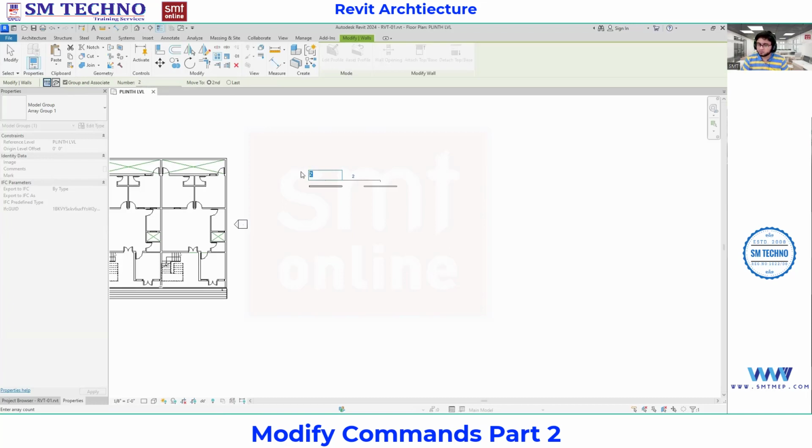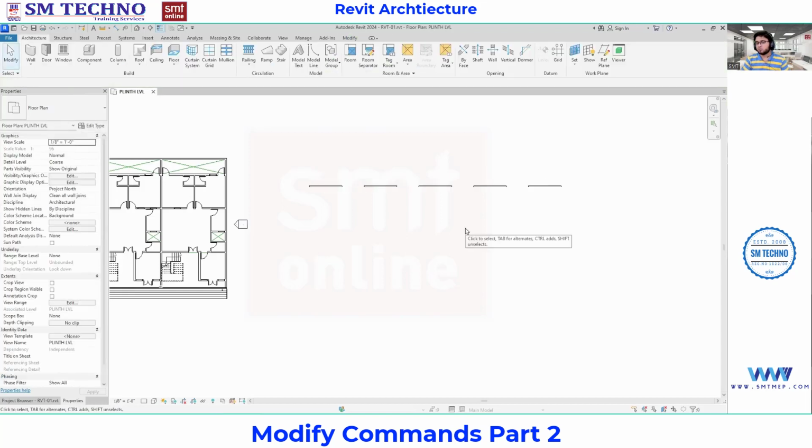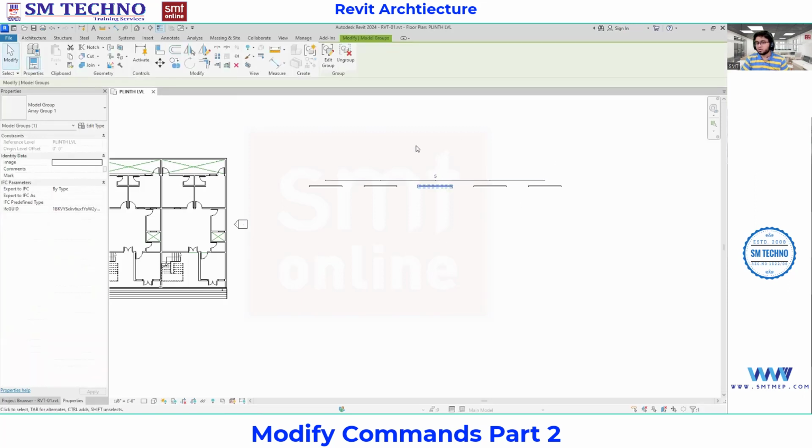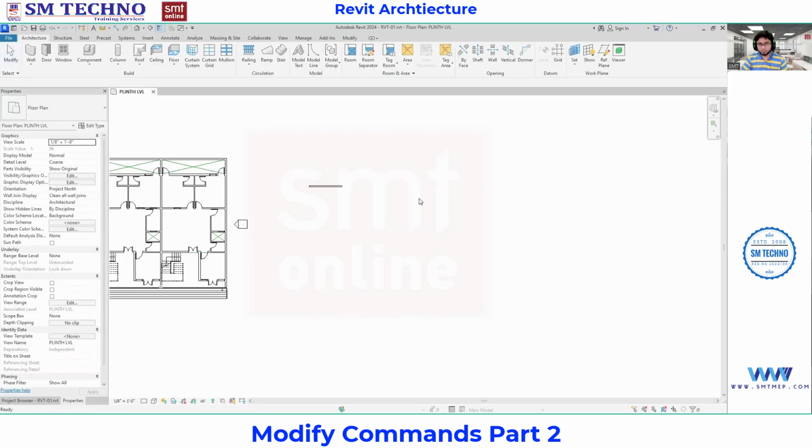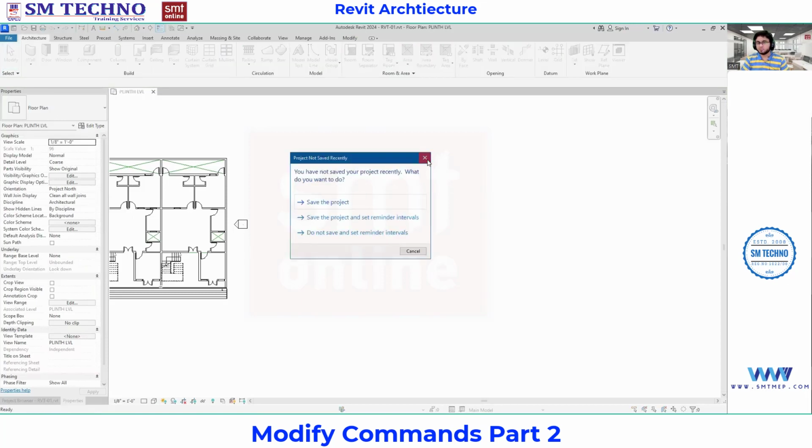If you want to change from here, like you want something like 5, you can move with 5 also. So once it is done, click somewhere on the workbench and you will be out from that. Can you see? Now it is in the group. Even if I'm selecting any one, it is showing you the quantity. So this is what we have when we go with the spacing between the objects.